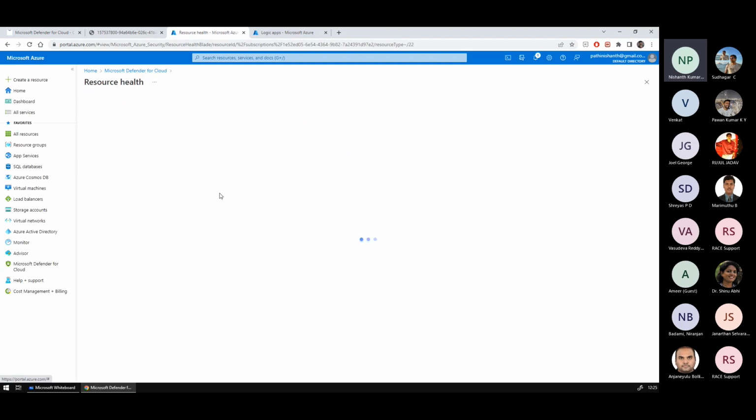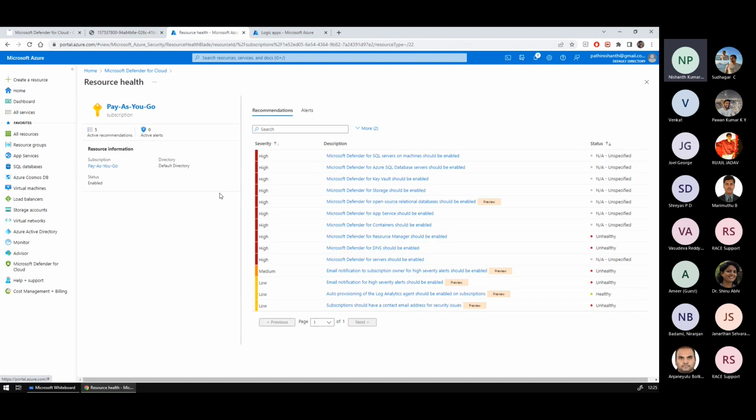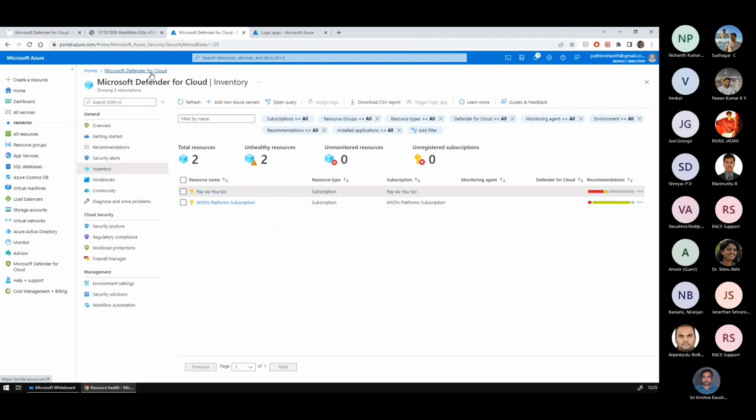Yeah, this is the pay as you go model. In my other subscription, these are the recommendations. Do you see here? Some of them are unhealthy, some of them are unspecified, because I did not work on this pay as you go model for a longer time and it did not configure anything. This is my MSDN subscription.